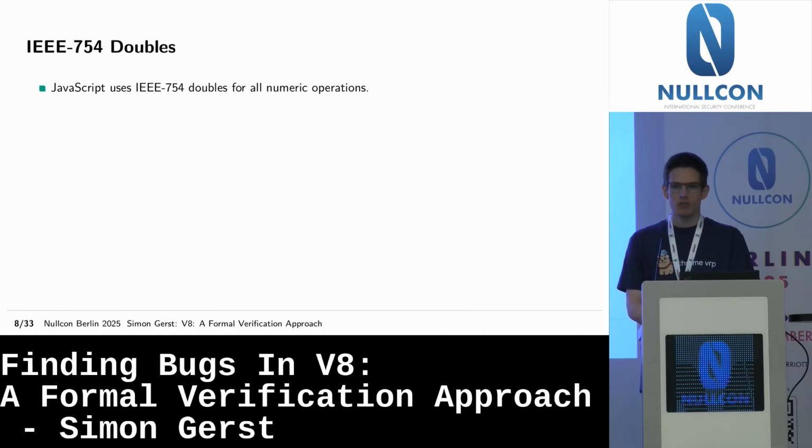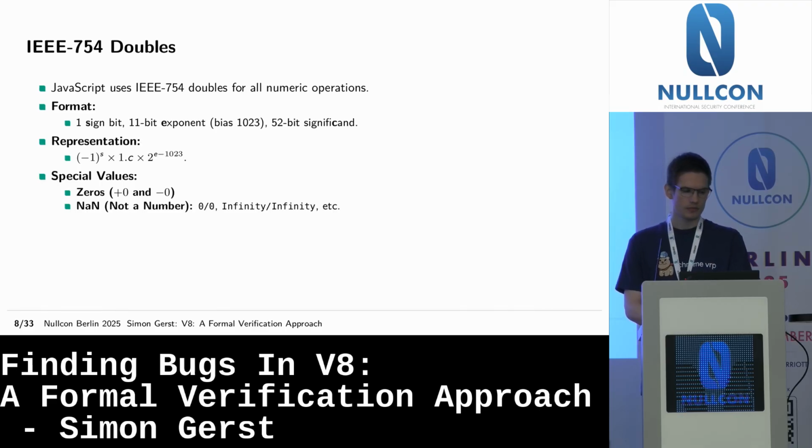Okay, JavaScript uses doubles as its main number type. Recently they also added BigInts, but still doubles are the main number type. And the most important part of the slide is that there is a sign bit. The result of this sign bit is that you can have a positive 0 and a negative 0, which is a bit unusual. And you also have another special value, which is the not-a-number value, which you get, for example, if you try to do the square root of -1, which is not defined, so you get not a number.